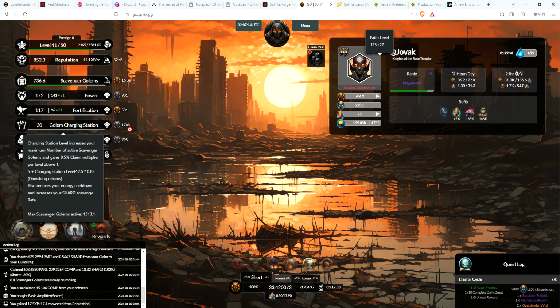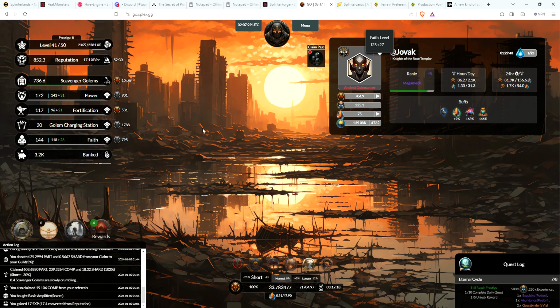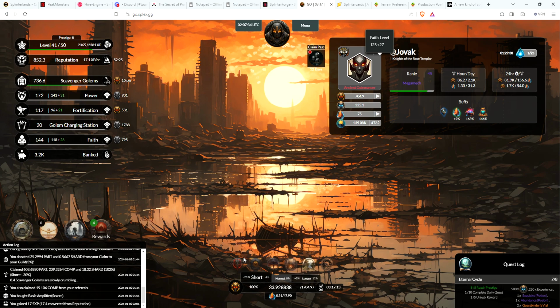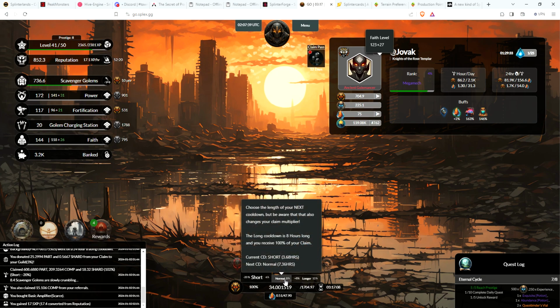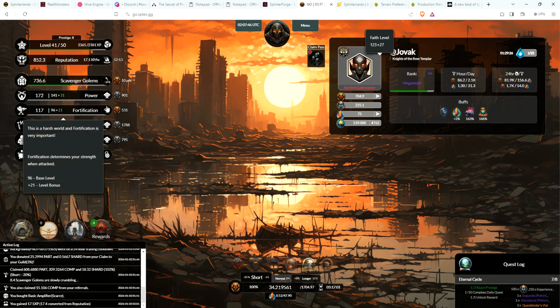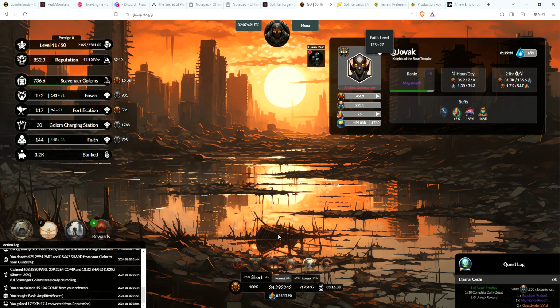Now, it is worth it for you if you are going the passive route, because this will determine the maximum number of scavenger golems that you can have. As you can see right now at level 20, I can have a maximum of 1,313 scavenger golems. But here's the problem. The more that you build up in the stash, the more of a target you become, basically. And if you can only claim every 4 or 8 hours, you could be, let's say, 5 or 6 hours into your 8-hour claim, have a huge stash and you're just a target, and there's nothing you can do about it. You just have to hope your fortification is high enough to fort off the attack.